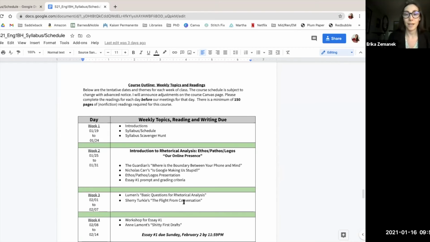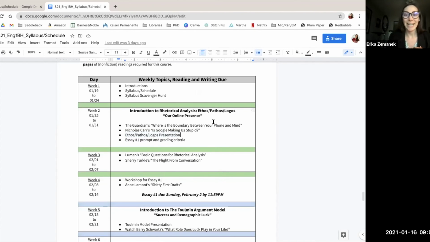And here is the rest of our schedule. It's just a little breakdown by week of what we're going to be looking at, the readings we're going to have, if I'm going to do a presentation. Week by week, there might be a few more presentations or short readings that I throw into our module, but these are kind of the big concept readings that we're going to be doing, or the big concept presentations like this Ethos Pathos Logos one that happens in week 2.